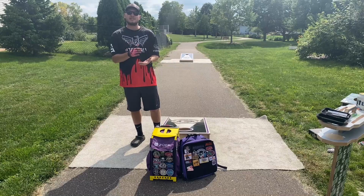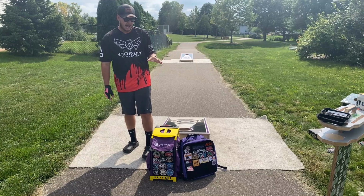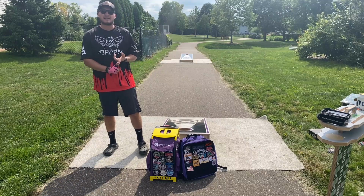Now, people have seen Zucas and been like, man, why are you spending 250 bucks on a cornhole bag? Yes, it's a bit overpriced, but I didn't think I would like this thing as much as I do. The biggest perk for me, this is a chair. It's a metal frame that can support up to 300 pounds. And when you're at a tournament on a long day, there's not seating. There's not places to go chill out unless you want to sit on the ground.